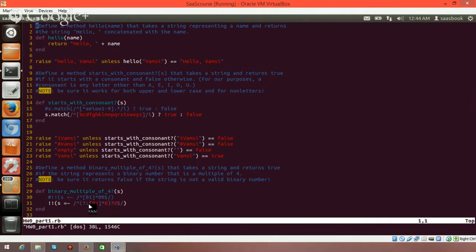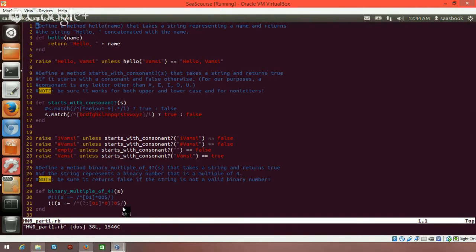The group may contain zeros or ones, and it repeats. After the repetition of zeros and ones, it should end with a 0. So we're expecting at least a 1 or a 0 or 1 of this group. This question mark shows that, and it should end with a 0.